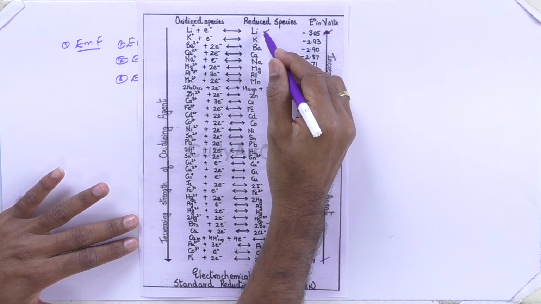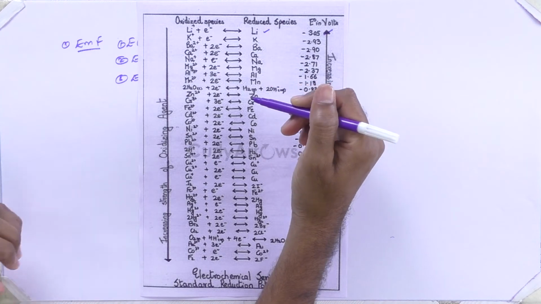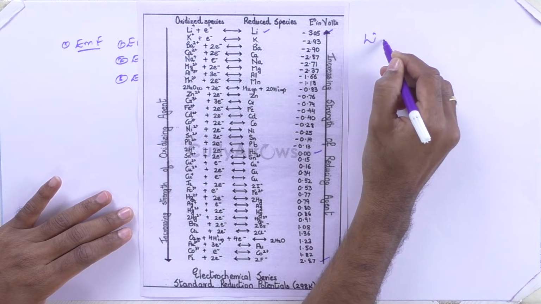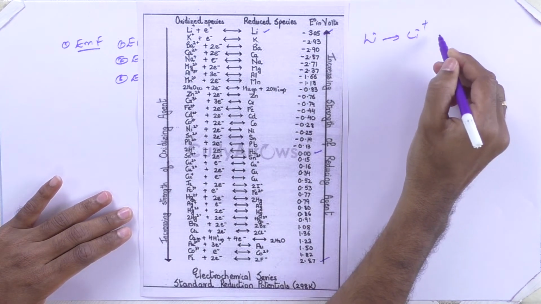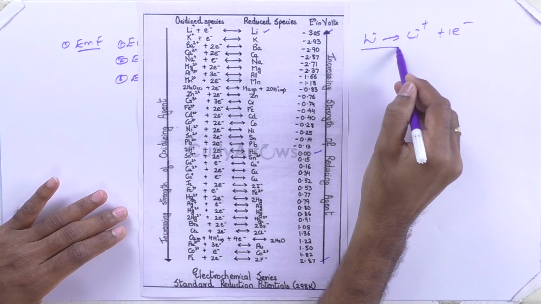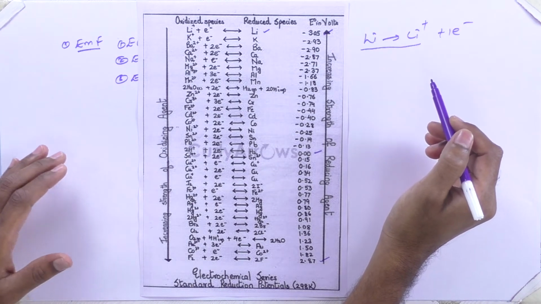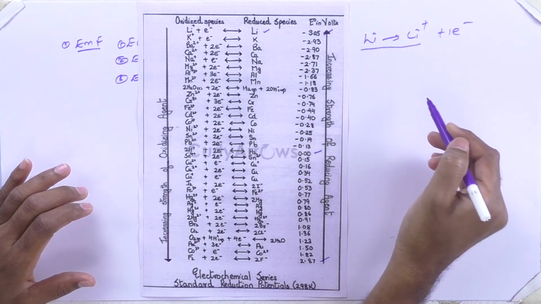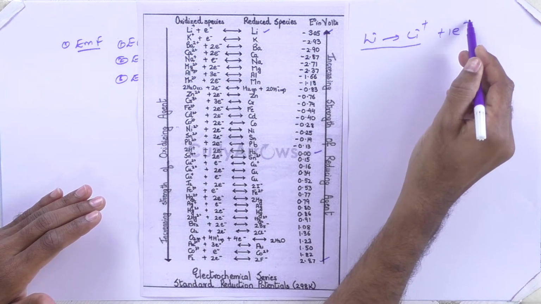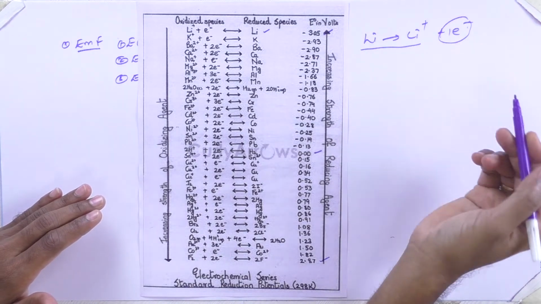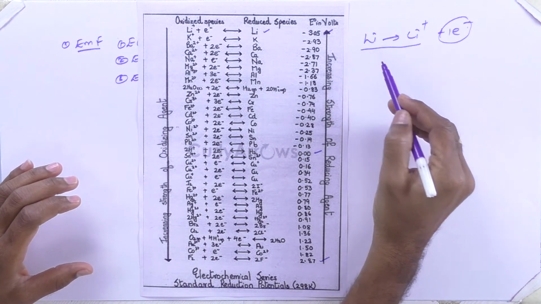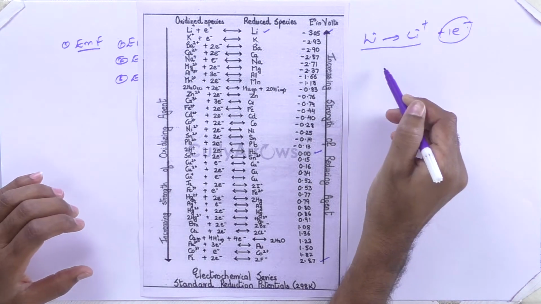Now when you look at the reactivity of lithium, it has a high oxidizing tendency, which means lithium will easily get oxidized into lithium ion. So Li will be converted to Li plus, and it will release 1 electron. Therefore, the oxidation tendency of lithium is very high, as well as its reducing power. For example, if lithium is introduced in the solution compartment, it will supply electrons, acting as an electron supplier. The released electrons will be consumed by some other material, which gets reduced. So it has a high reducing tendency also. Basically, lithium has an oxidation tendency, but it is a very good reducing agent.